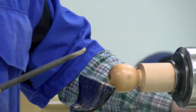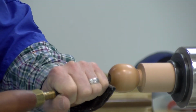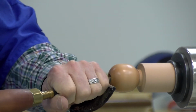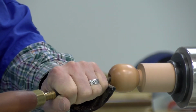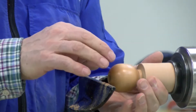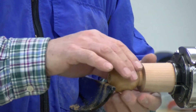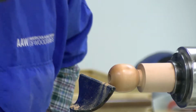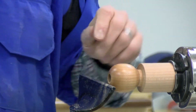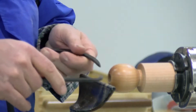So let's go ahead and continue. Hopefully we don't blow through this one. The other thing is you can tell by the sound, it's a higher pitch. The other thing is that when it gets thin, it'll be more of a hollow sound. I know it's a lot of fun to watch me blow through it, but quite honestly, it's not much fun watching somebody hollow.